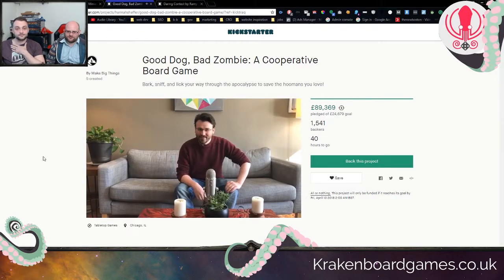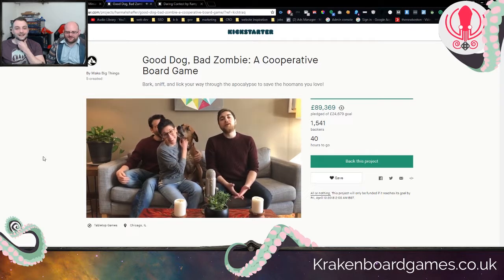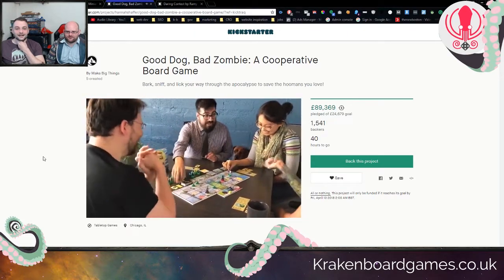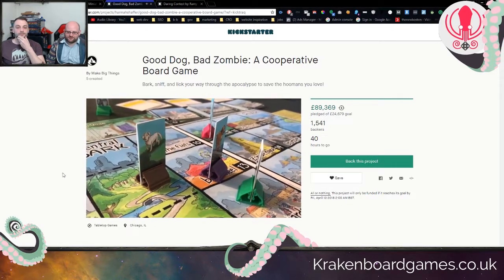Hi, I'm Evan. Hi, I'm Brian. And I'm Hannah. And that's the doggo. We're Make Big Things, a game design co-op, and we're here to tell you about our latest game, Good Dog, Bad Zombie. Good Dog, Bad Zombie is a cooperative board game. You take on the role of doggos braving the zombie apocalypse to rescue the humans they love.